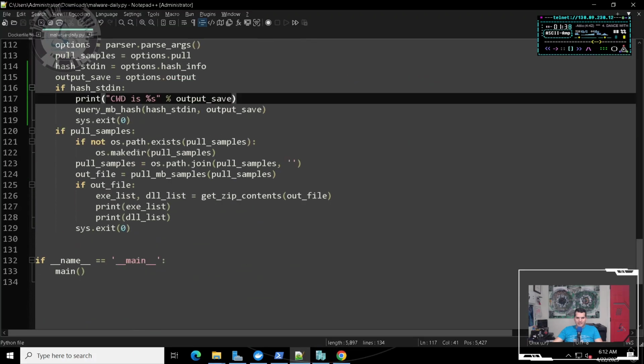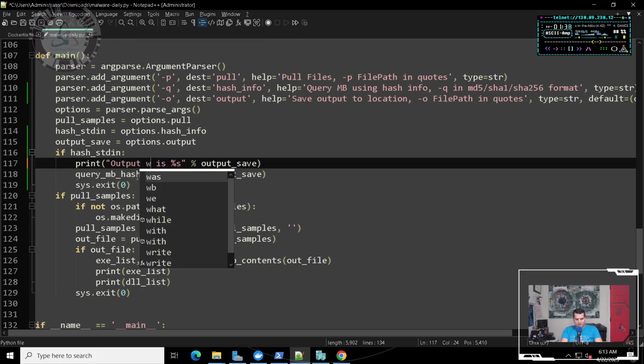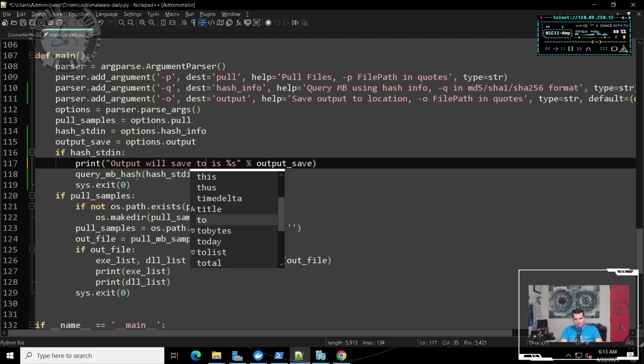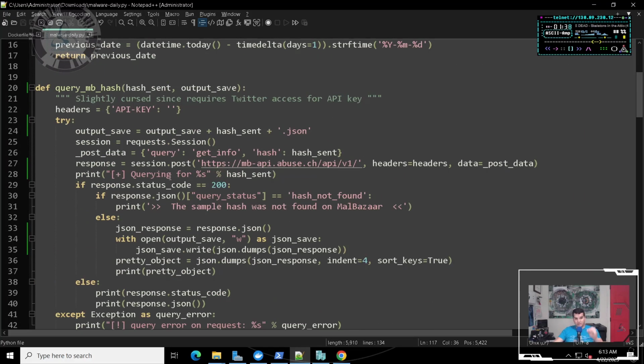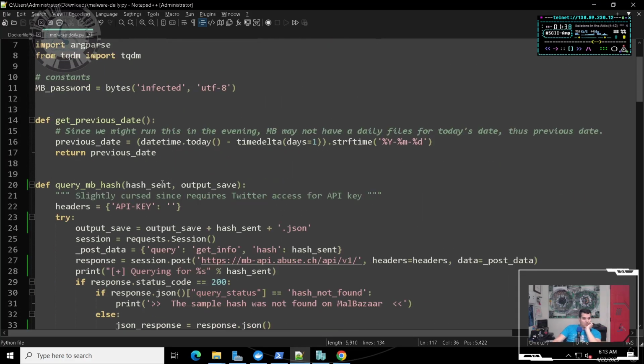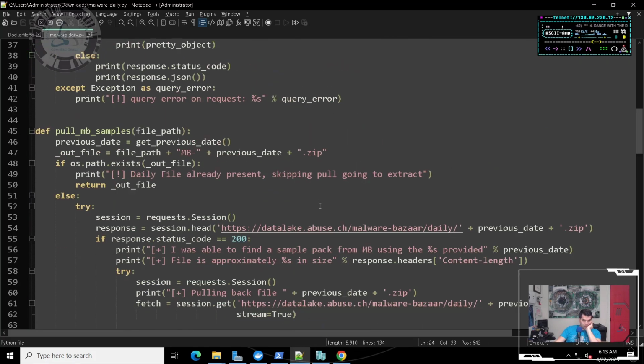I can remove this out because I know this is fine. It's going to be useful this way. Output save is going to be equal to, I hope it's not like a pathing thing.